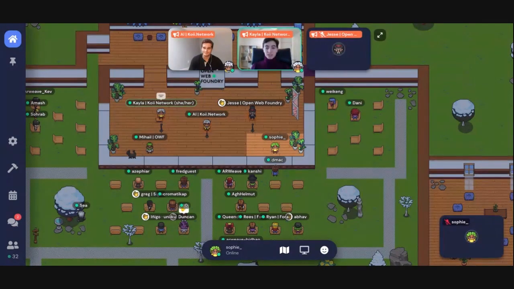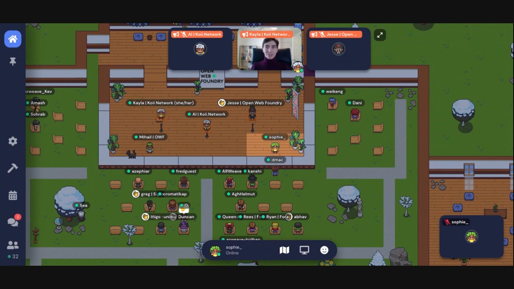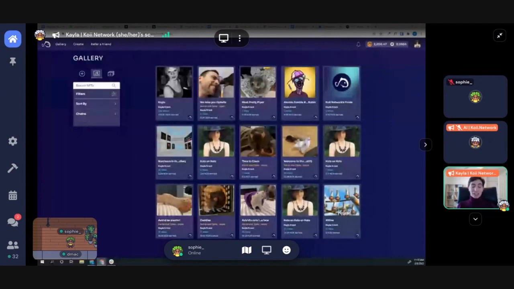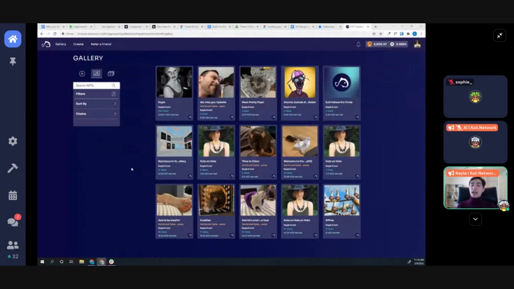Hey folks, happy to be here. My name is Kayla, and I'm the creative director with Koi. So I'm very excited to share with you our new Finny wallet. We're launching today, actually, the new version. And so it has a lot of that atomic NFT aspect to it. All of these NFTs that you see here are atomic NFTs because I uploaded them through Koi and they live on Arweave. Media files are always in with that contract, as I'm sure all of you know.